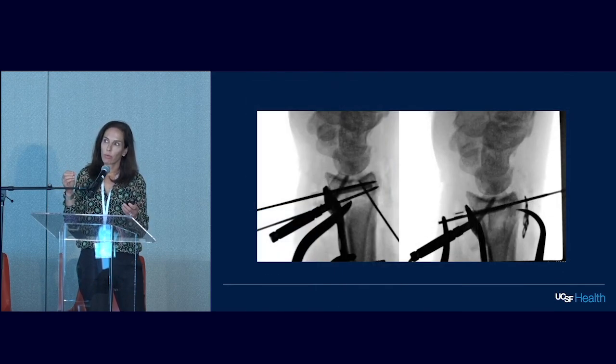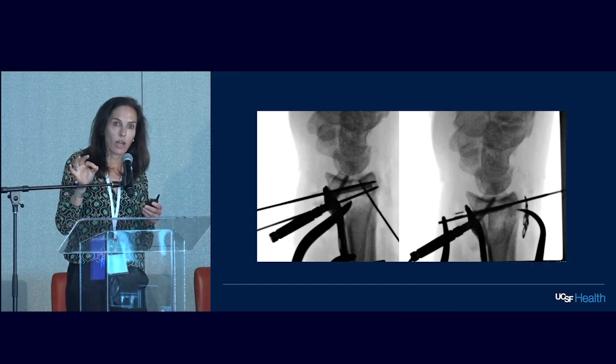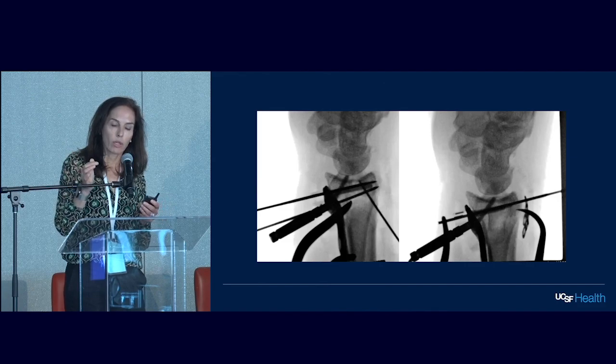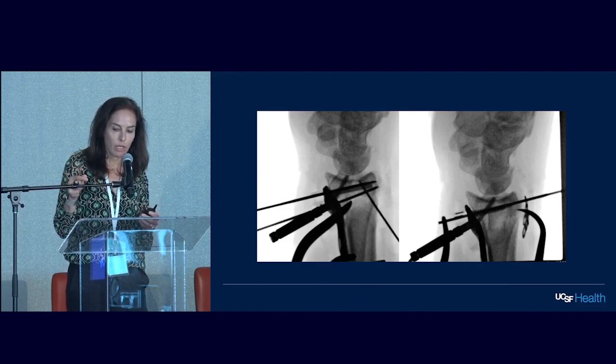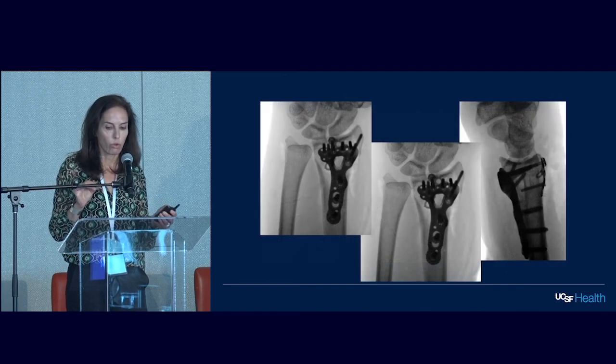If you can't grab it with a screw, or if you don't feel like you have enough fixation with the screw, once your volar plate is in, you can actually use an associated dorsal plate. Some of the plates actually have it so that you can put a cannulated screw over that volar screw and grab a small fracture fragment, but this fragment was big enough to add on a dorsal plate. So this is kind of like the volar plus approach, doing a volar and dorsal incision.